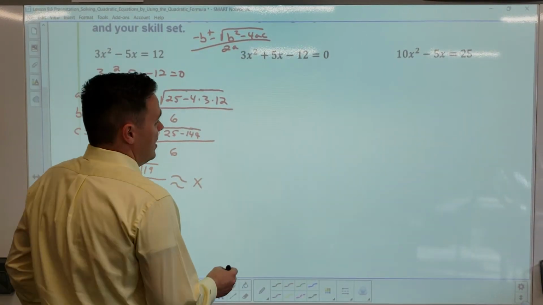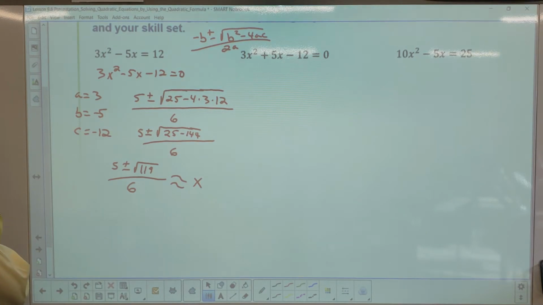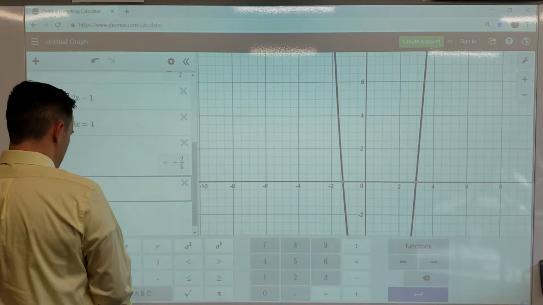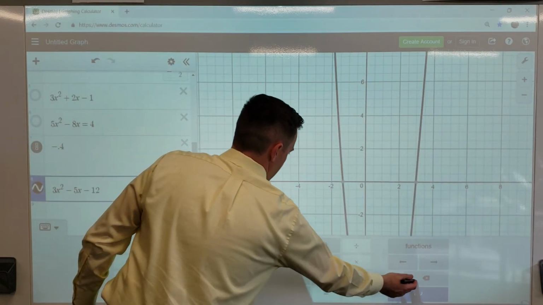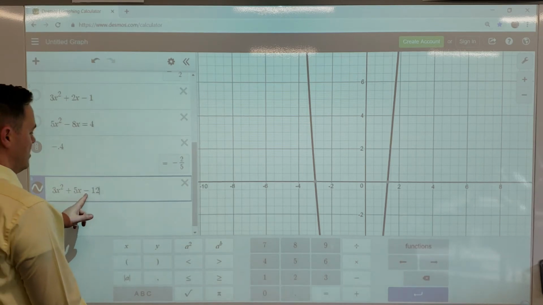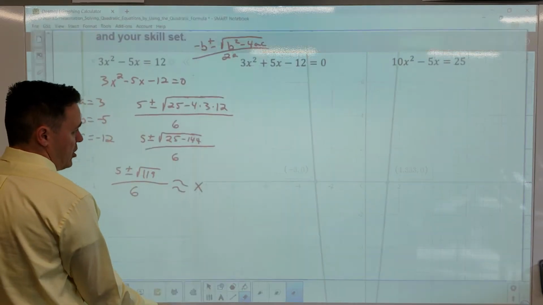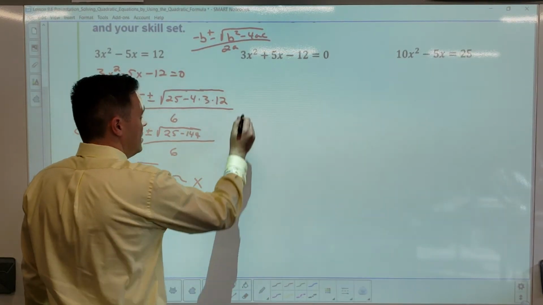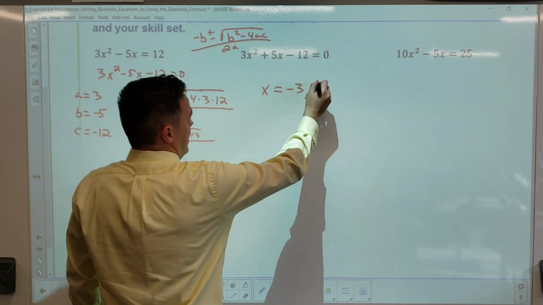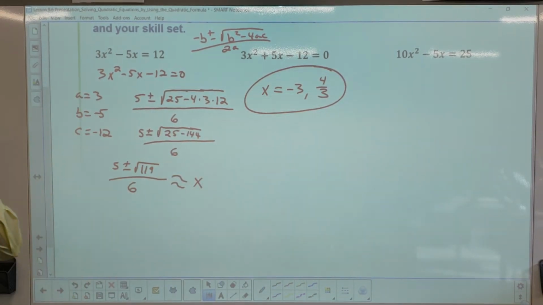Oh, well. One of the key aspects is making sure that as we go along, graphing it and setting it up. I probably messed that up, but that's okay. So I know on this one, my other answer, if this is plus, whoops. All right, so 3x squared plus 5x minus 12 equals 0. So I know one point is 3. This is 1 1/3. So I know my x is negative 3, and 1 1/3, which would be 4/3. I know that's that one.